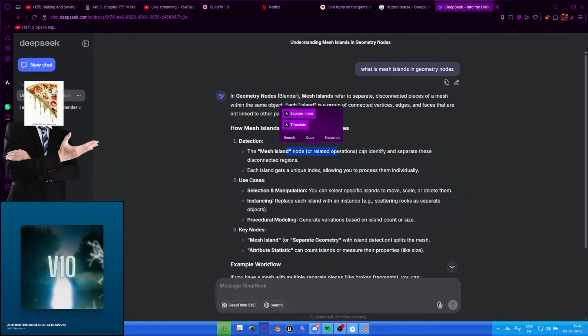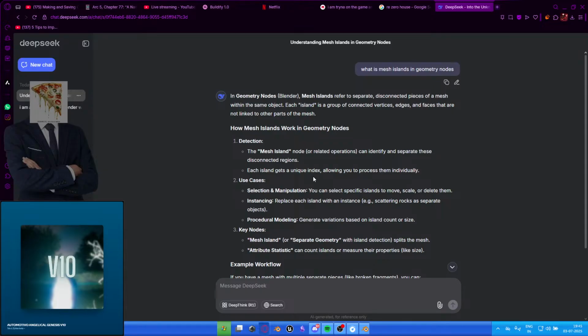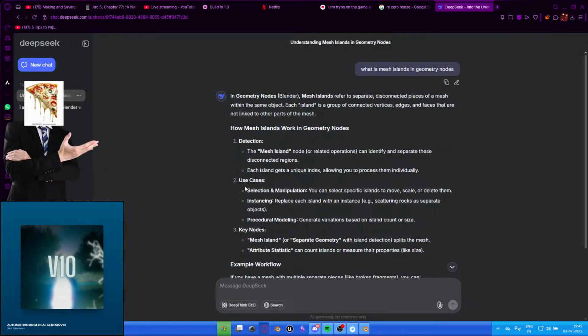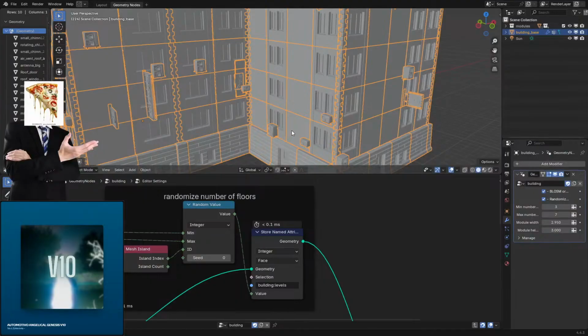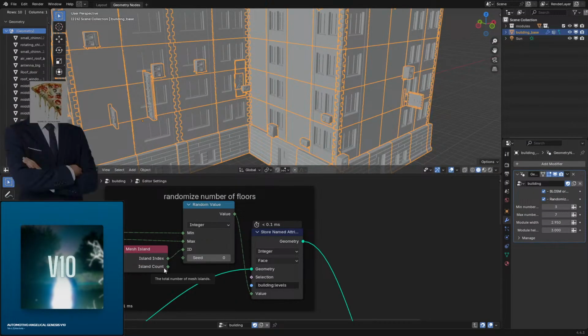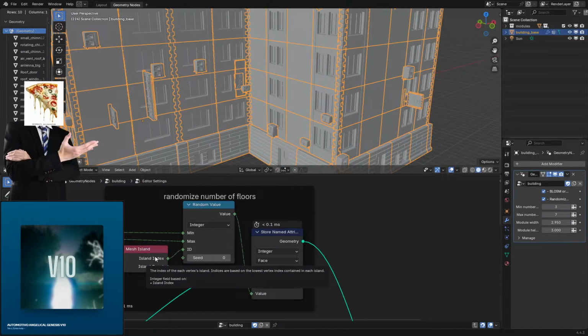Mesh island node related operation can identify each island with its unique index, allowing you to process them individually. Okay. So each of these islands is given an index. Index of each vertex island is based on the lowest vertex index in the content of each island. Integer field based on.